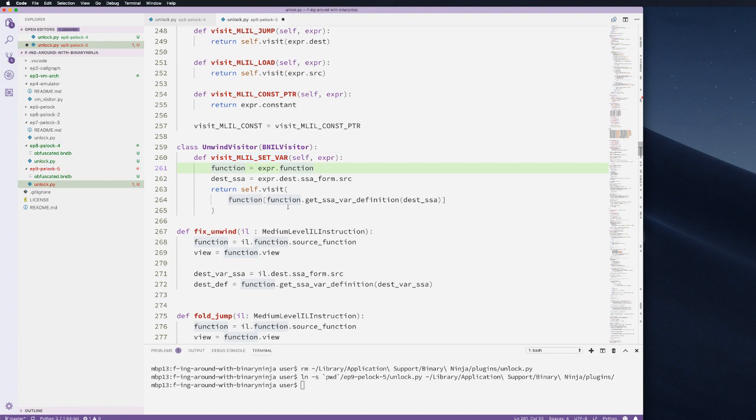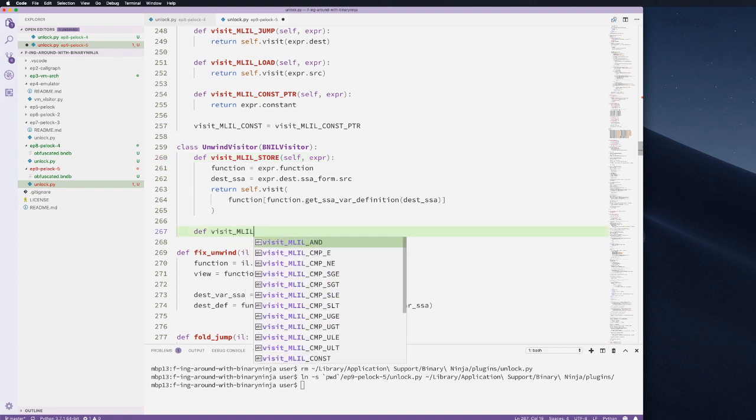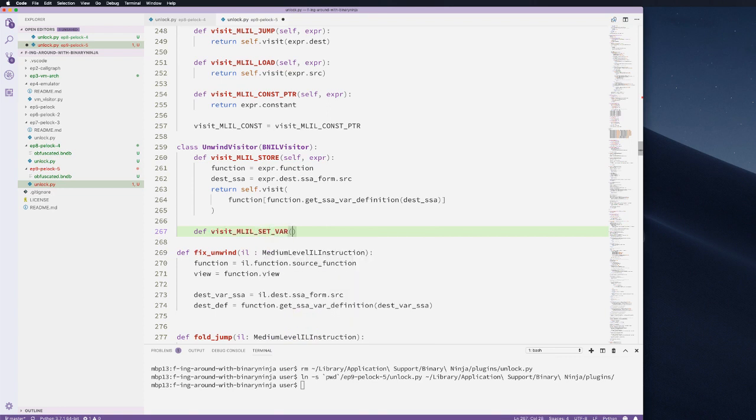Oh wait, no, this is not a set var, this is a store. So we want store. And then this will be MLIL store var. Got myself confused there for a second.